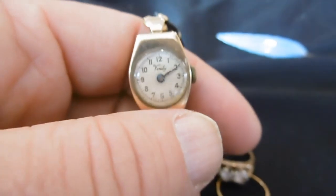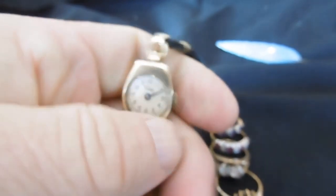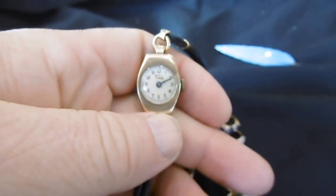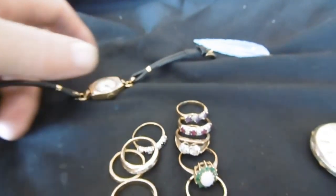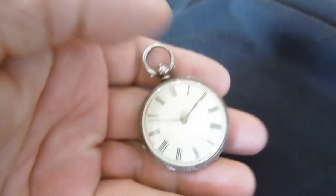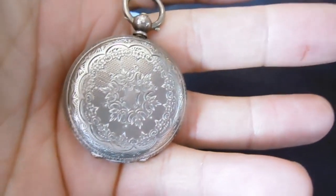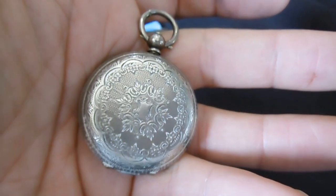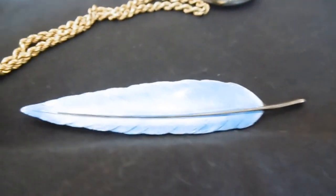Moving on then, we have a 9-carat gold watch, and it is a hallmarked one on the side here. There we go. And we have a solid silver pocket watch. These don't have a huge value, about £20-30 on these, but it is what it is. This, believe it or not, is worth more than the pocket watch.